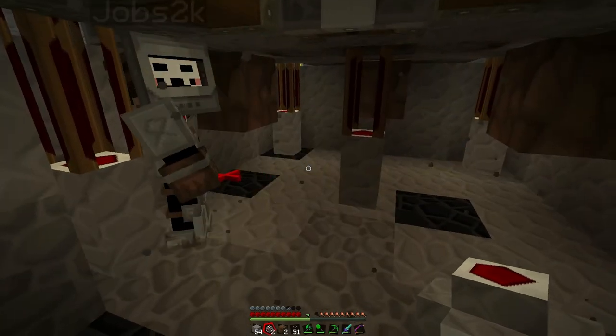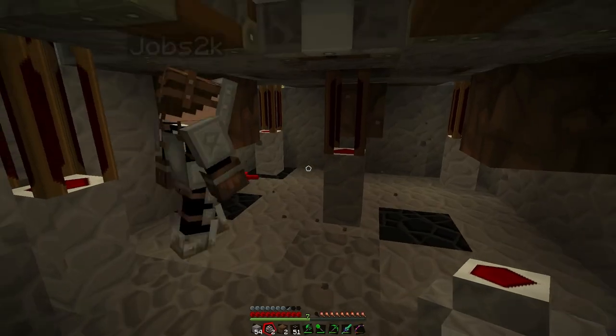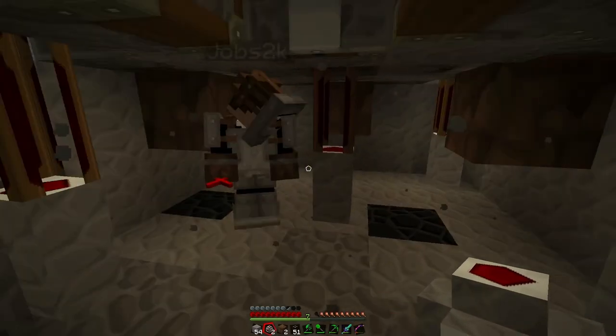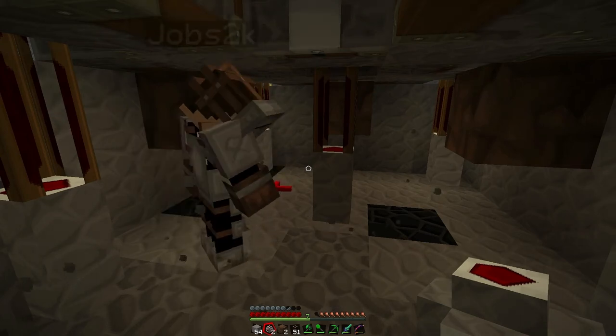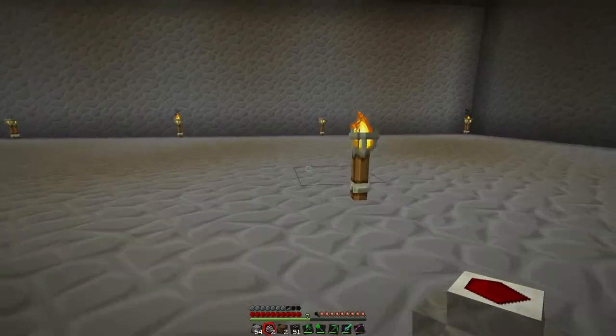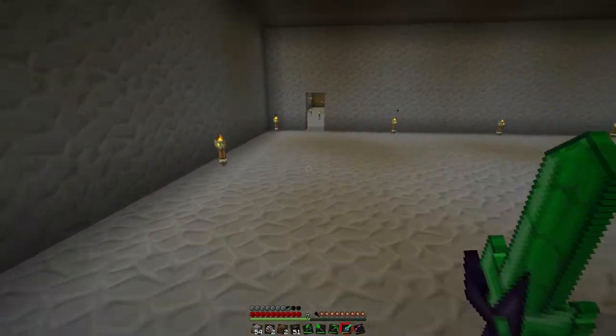Now, which one's going to be, which two are going to be bone? Well, it doesn't really matter, does it? Well, it would be opposite corners. Yeah, so it's opposite. Right, so repeater. Got them? Nope. Ring four. Okay.